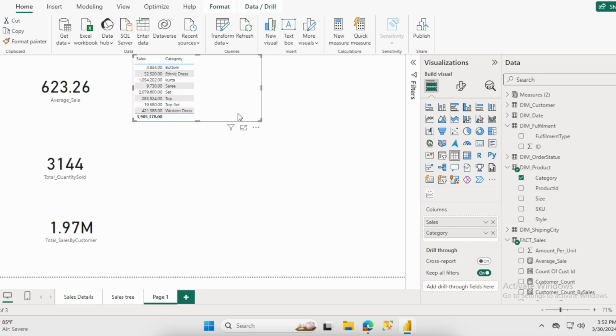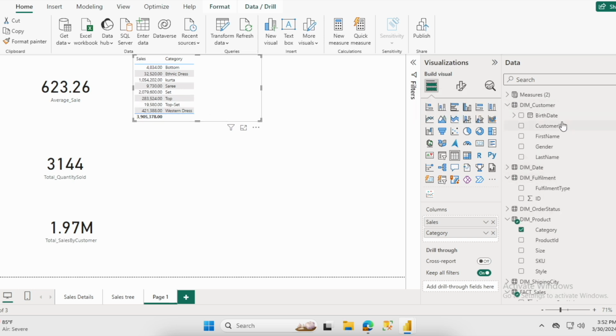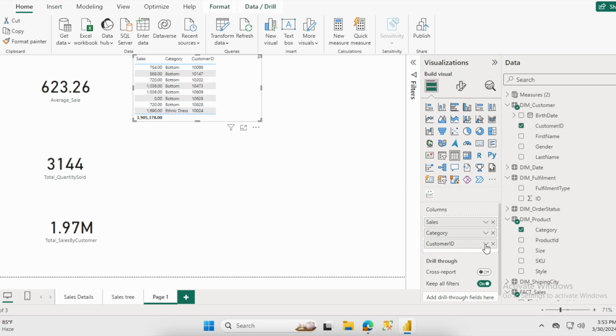And now the next task is we have to divide this sales and this category on the basis of our customer count. So for that we have to use customer. We just have to drag and drop this customer ID here, and we have to make the changes here, count. Okay, this time the data we are getting in our table is not correct, because for count of customer ID it is just showing 1000 for all the categories, and this is not the correct one.